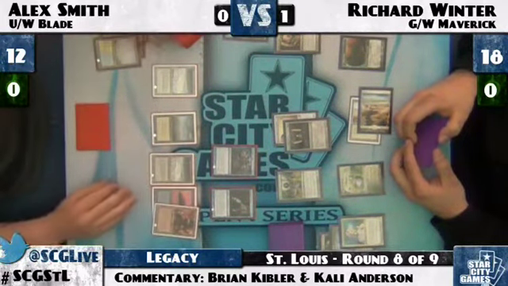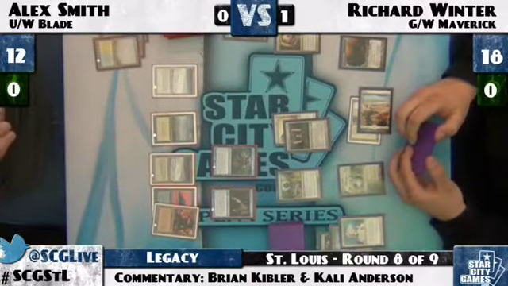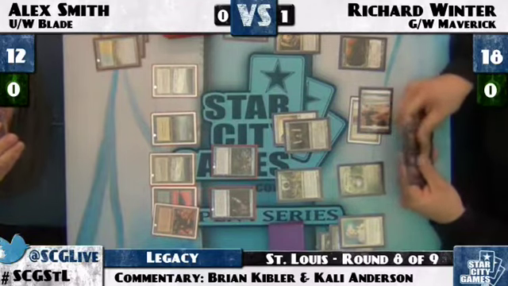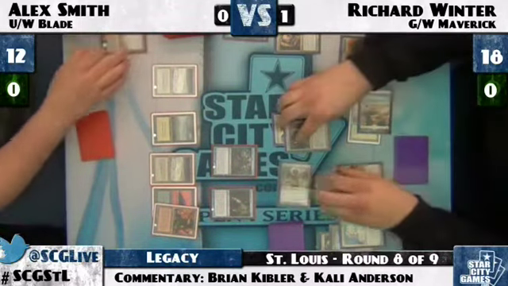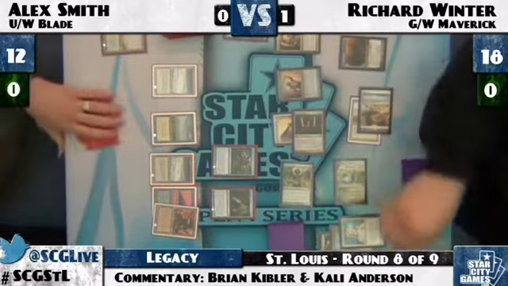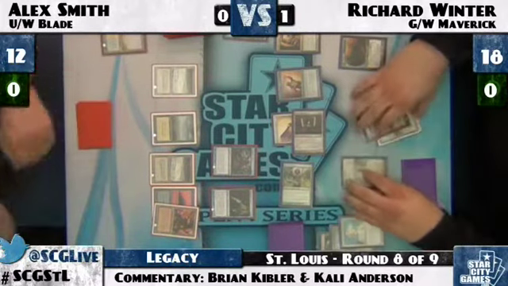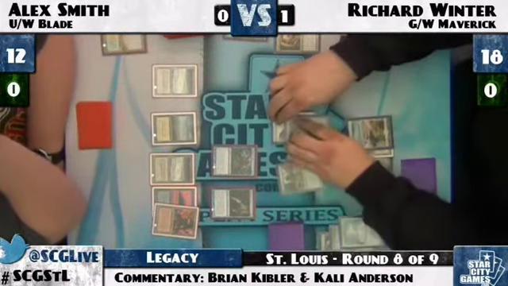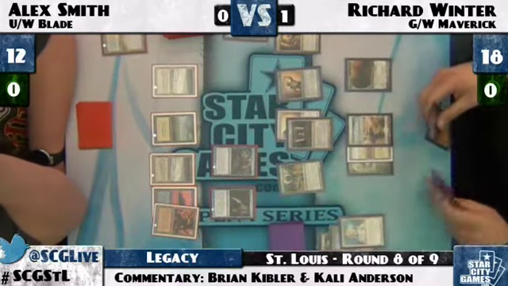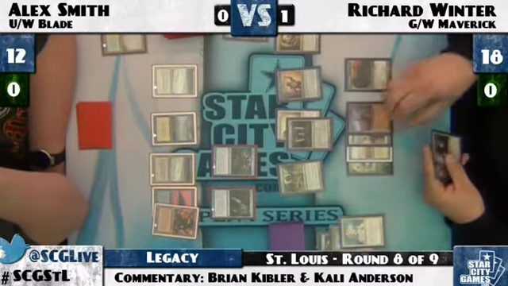So, Mishra's Factory comes down. That is a creature that can get in the way of the Stoneforge guy, although the blue creatures could as well. Right. And now we have Jitte in play. Yeah. Still don't understand why he just tapped two mana there, but I think he tapped two and forgot about it. Yeah, I think he just had a brief mental lapse. It happens to the best of us.